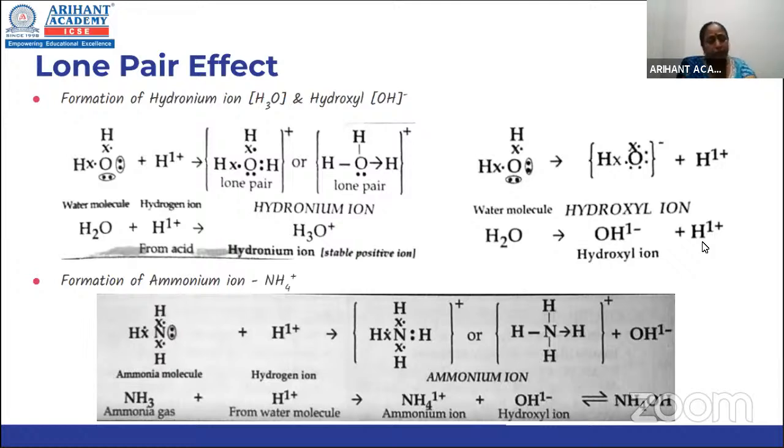So till now, we have studied 3 kinds of bonds. Ionic bond, where it was a transfer between a metal and a non-metal, electron donor and electron acceptor. The second kind was mutual sharing of electrons, and that is between non-metals. And the third type, which we studied now, is the coordinate covalent bond, where one atom is giving both electrons to the other. So this is an important area, from the lone pair effect and hydronium ion, ammonium ion. Frequently asked board questions.